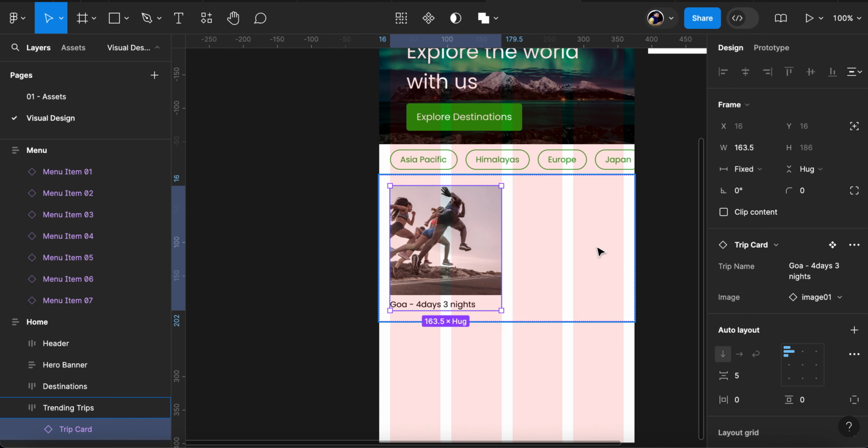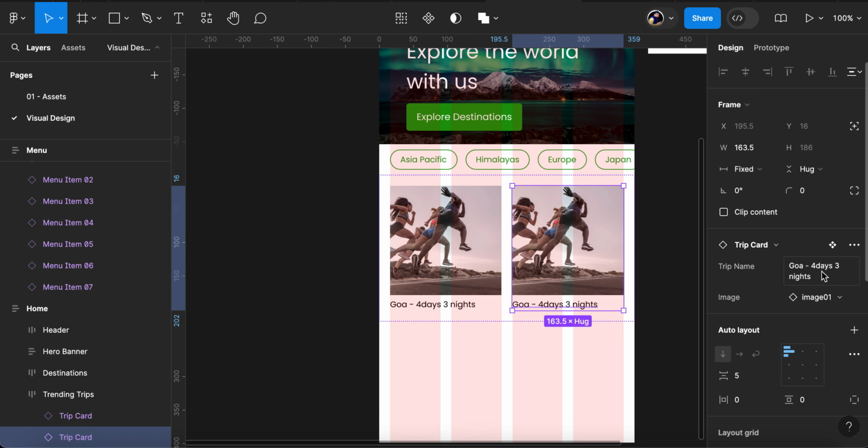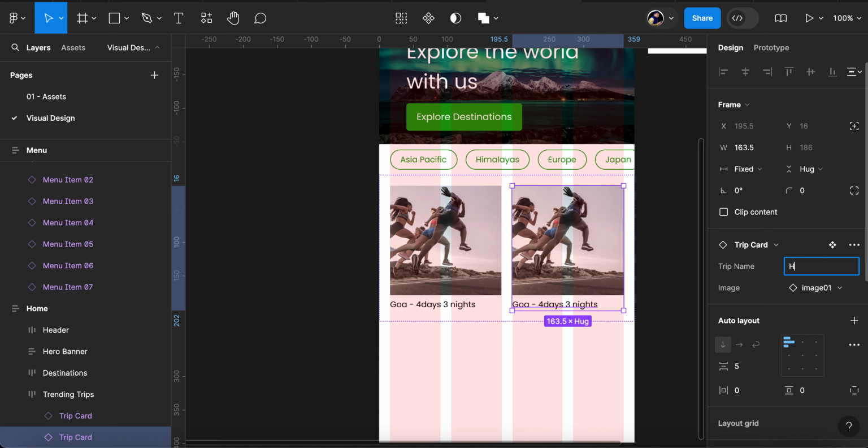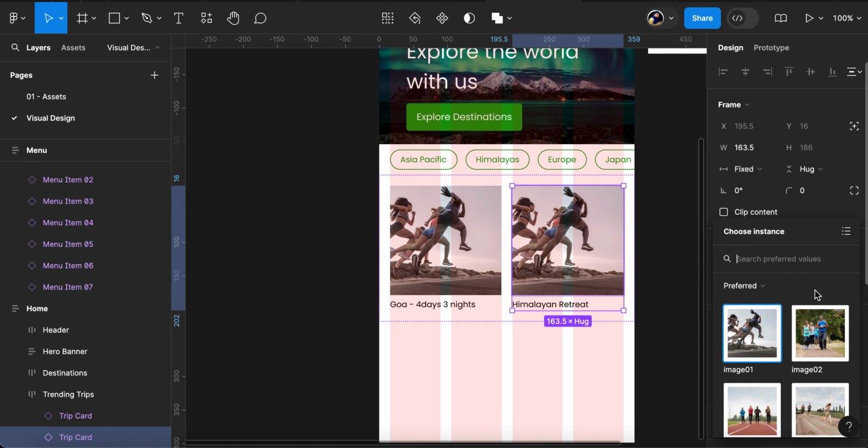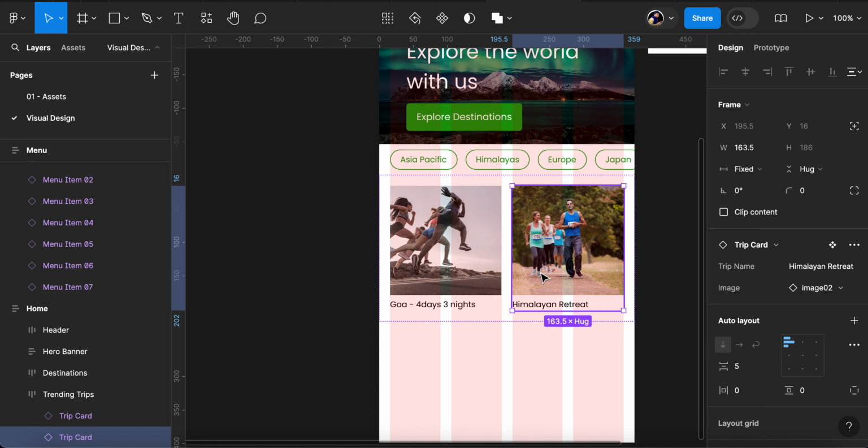Come here. I'll probably duplicate the trip card. I'll write down Himalayan retreat, and the image is this.